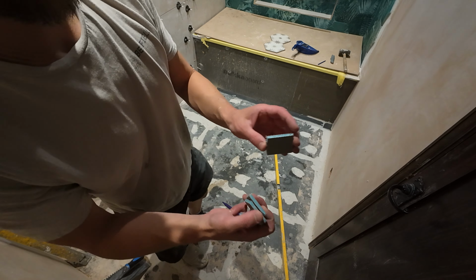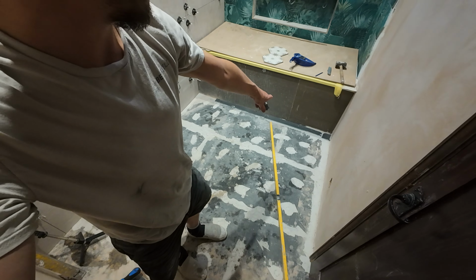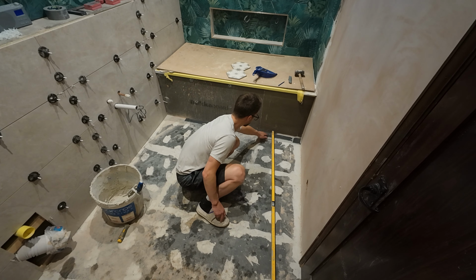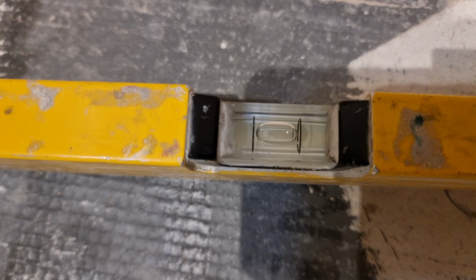So you can get backerboard in various different sizes. This is a 6mm, and what I've done already at the back here is I've put 10mm backerboard down. So I put my level on my highest point to the backerboard. I just use tile adhesive to build it up to level, and now my level reads true.